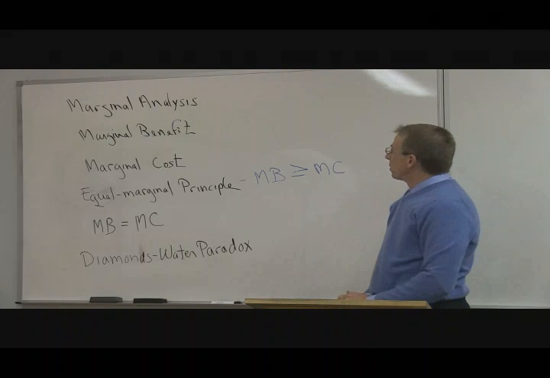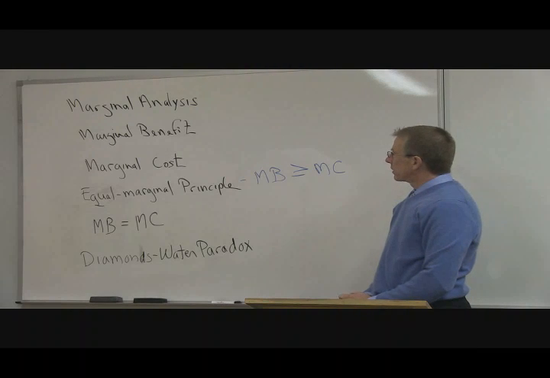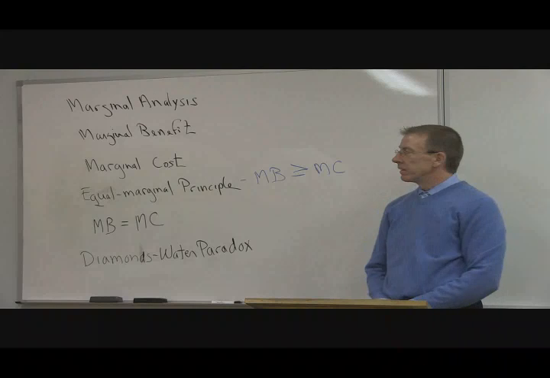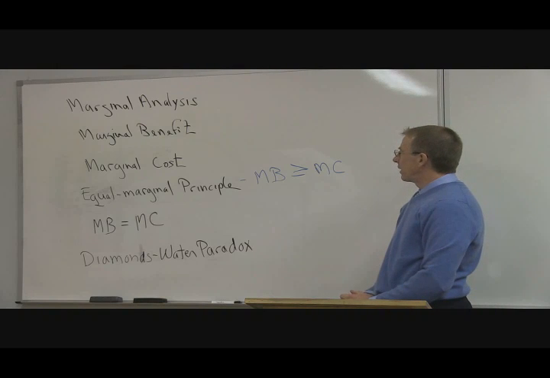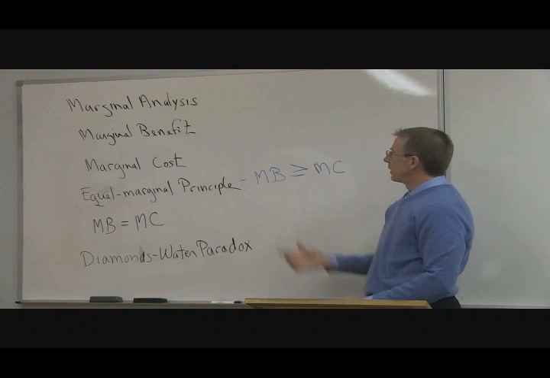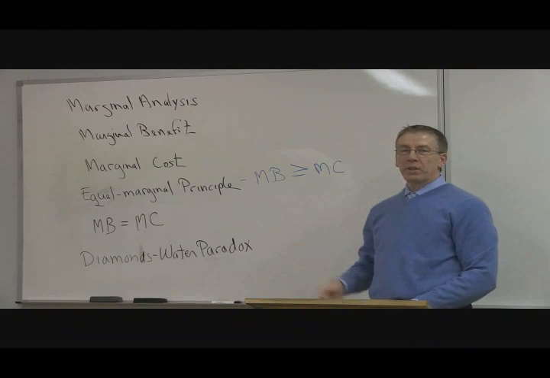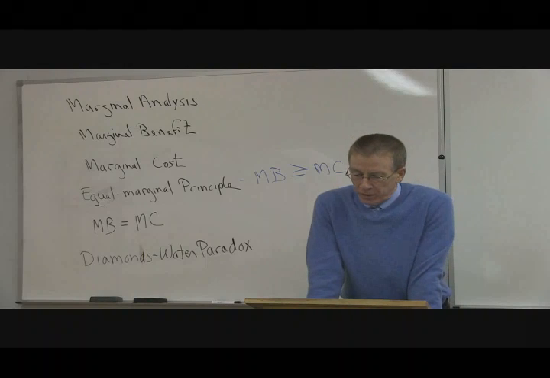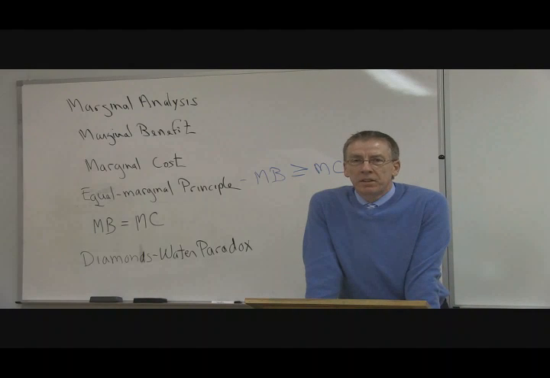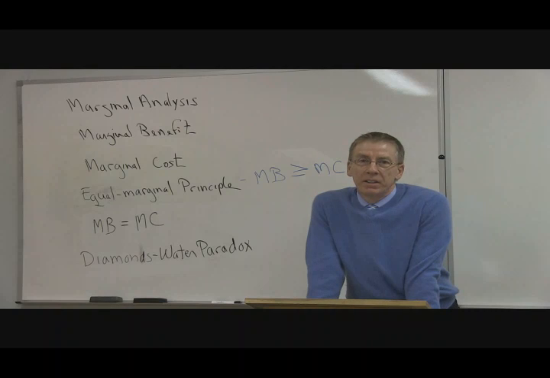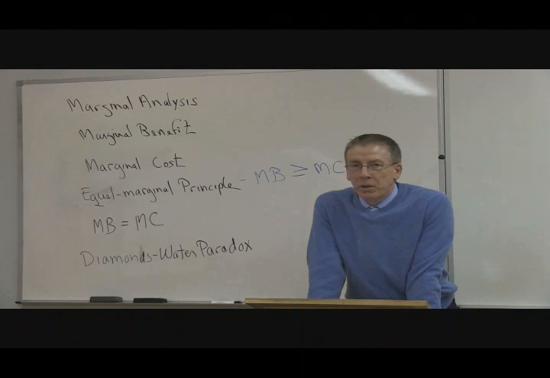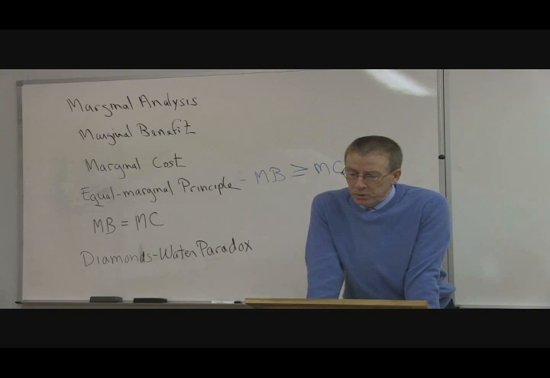So when you think about the price of a product, what does that price represent? It represents the idea that the benefit being received by the person purchasing that product is equivalent to the cost incurred by the firm producing that product. So that's one of the fundamental ideas in economics, that the equal marginal principle leads to an efficient allocation of resources, and it guides firms' decision making in allocating those resources.